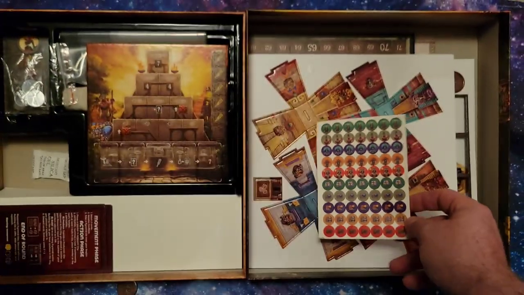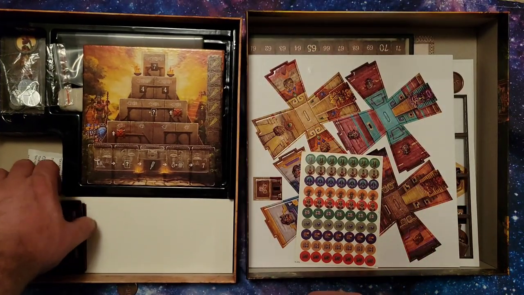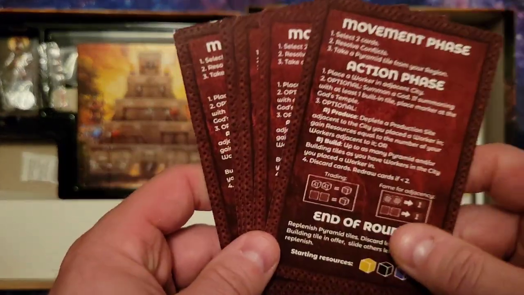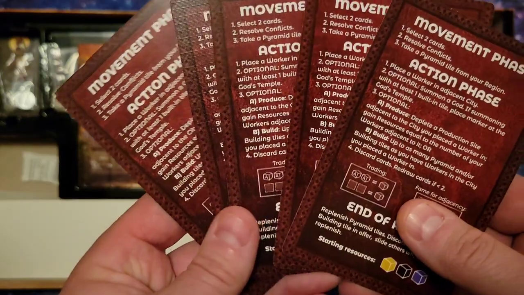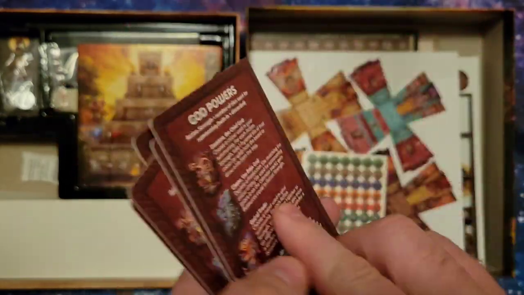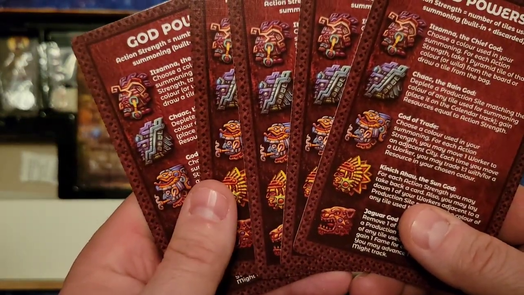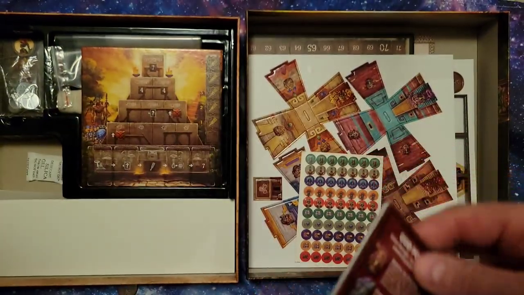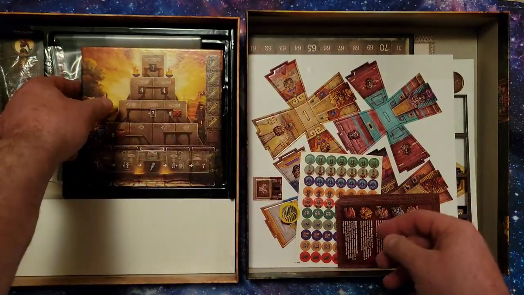Very nice. Probably for your workers, I'd assume, hey? Now, here we have some gameplay summary cards. Five of them. Five of them there, so that's nice. This fell out.